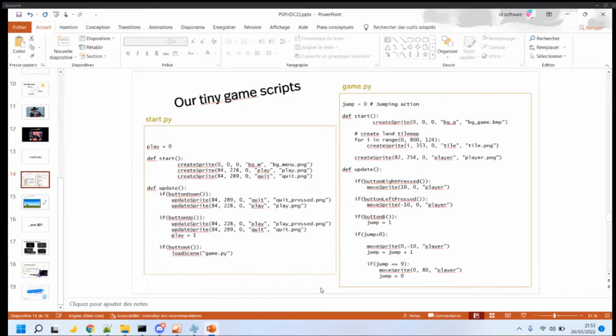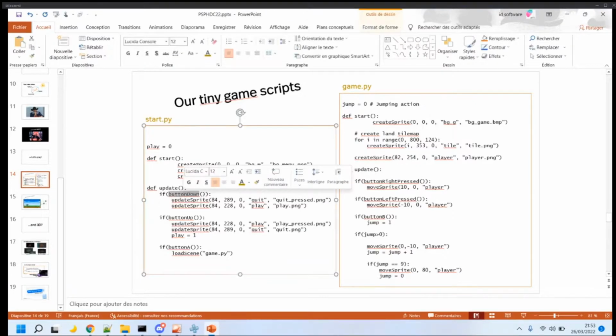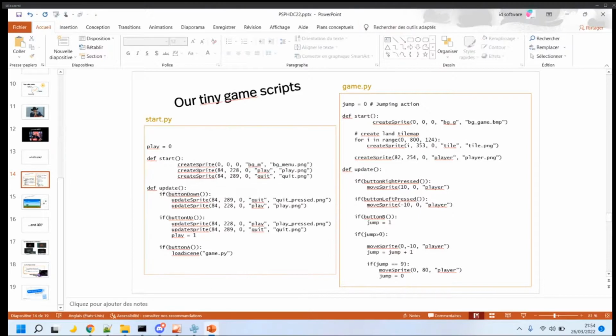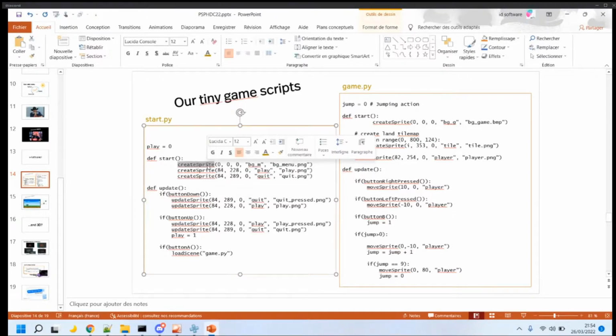Some people have a lot of, how to say, you can almost program automatically, when other people have more difficulty getting an idea of the algorithm to implement. But actually, about the engine, everything that the engine can do to make your life easier, it's made. For example, you don't have any complex management of the buttons or anything like that. You just check if button down is 1 or not. Same thing for create sprite. You don't manage anything related to rendering. You just say to the engine, yeah, you will create me a sprite. I don't care how you will do it, but I want a sprite.